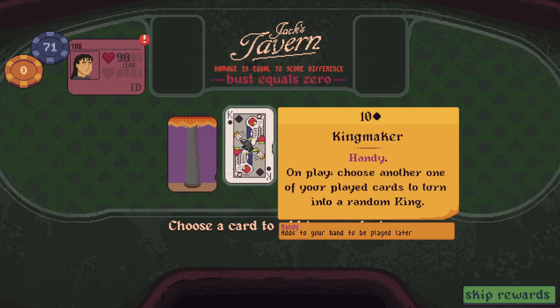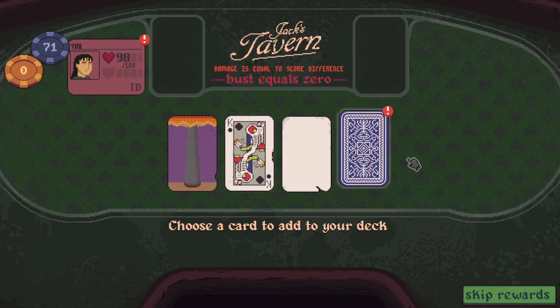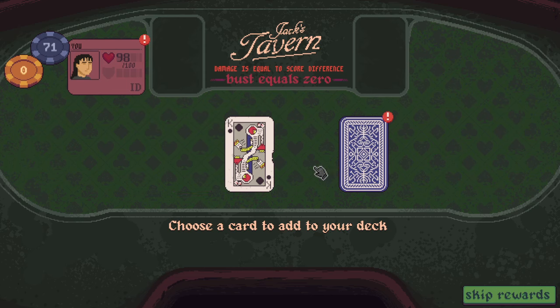Choose another one of your played cards to turn into a random king. One of four unique cards to create them play. I'm going to take the blank card.